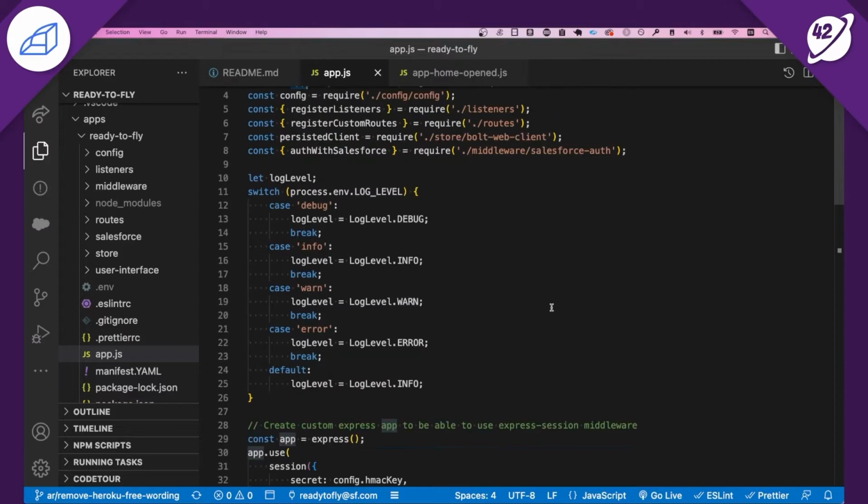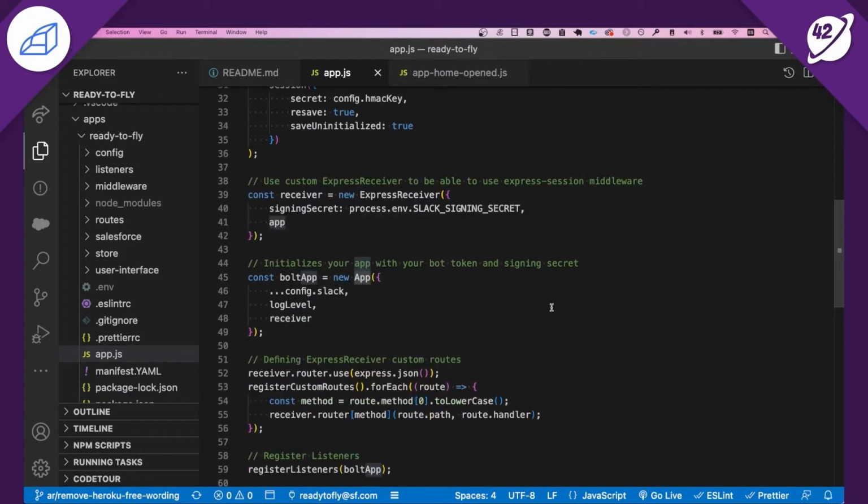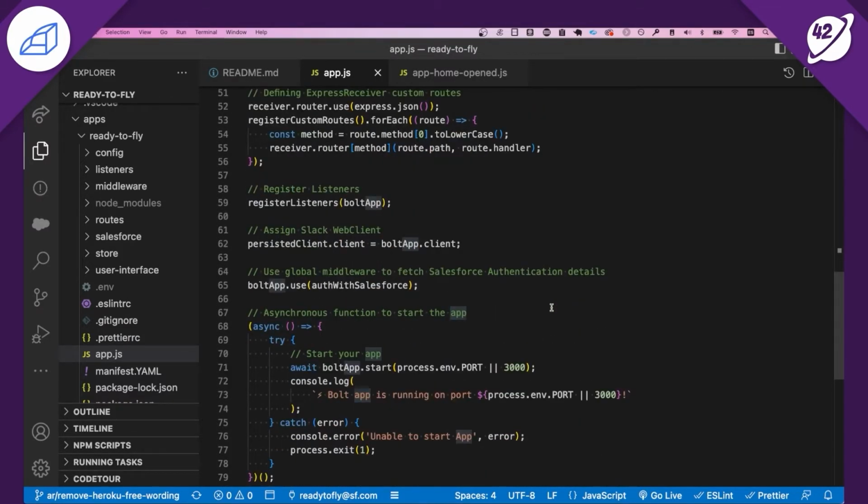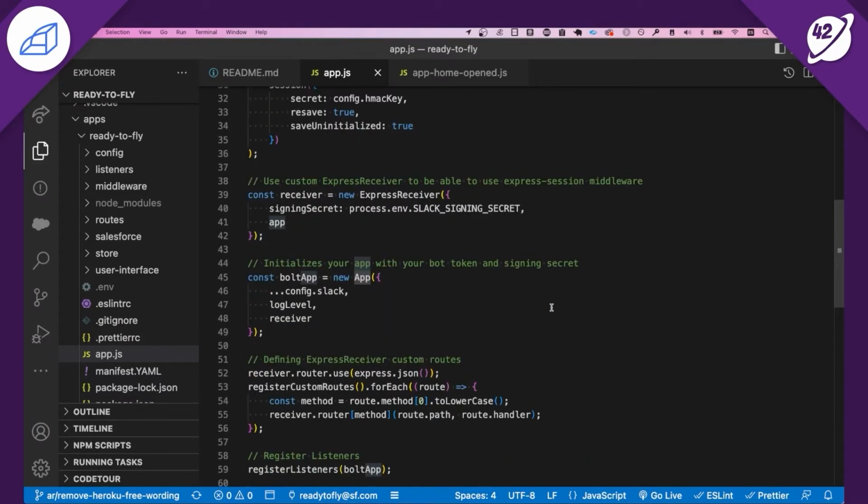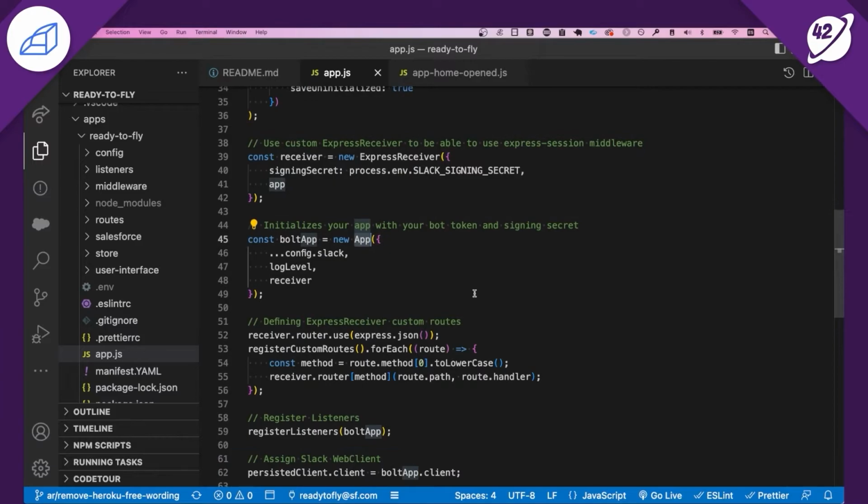And if you take a look at this specific file, I have a bunch of lines, but this is just because I'm integrating with Salesforce. If you want to use the Bolt.js framework without Salesforce, then you are going to have just a few lines. Let me highlight some of the lines that are relevant to you. So first of all, here we are initializing the app, and this is something I imported from Bolt.